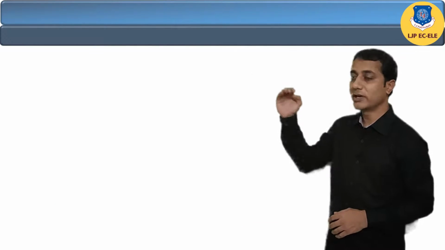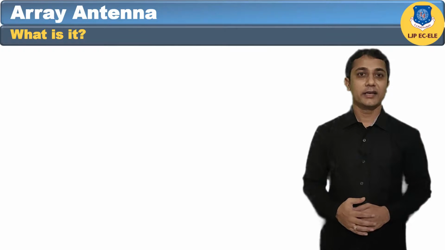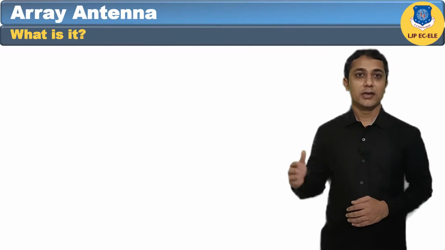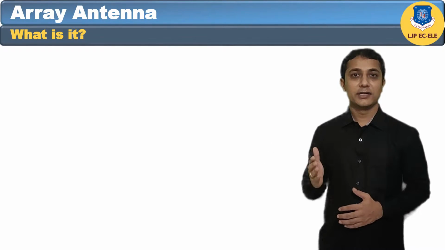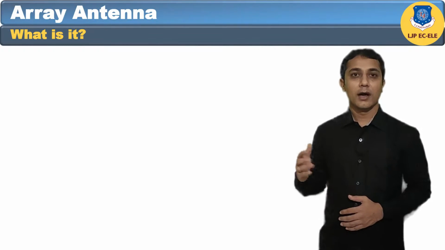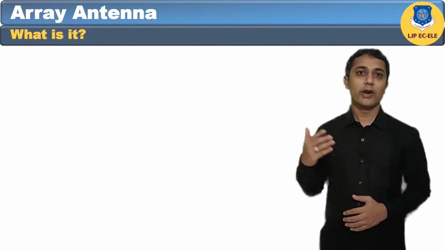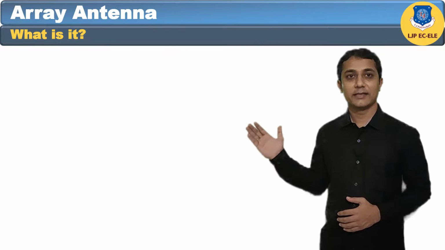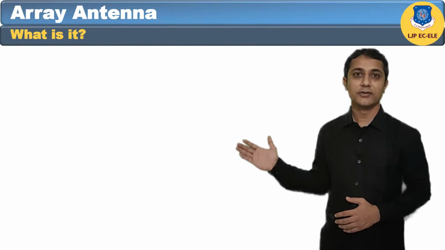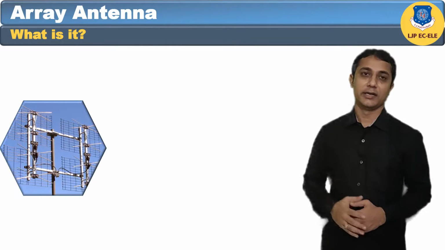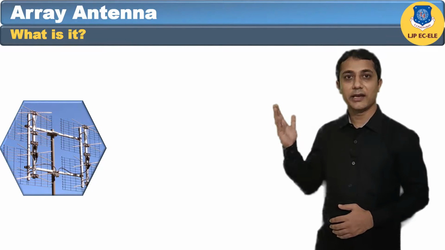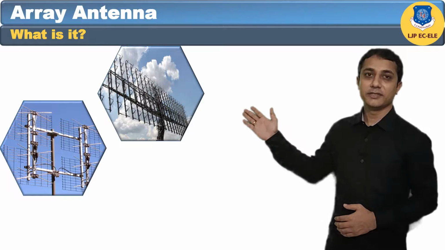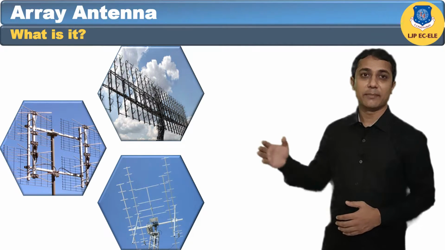The first, that is, what is array? An array antenna, when individually can radiate an amount of energy in a particular direction, resulting in better transmission. How it would be if few more elements are added to produce more efficient output. It is exactly this idea which led to the invention of antenna array. An antenna array can be better understood by observing the images. So these are the different images of the array antenna which are used in different applications.